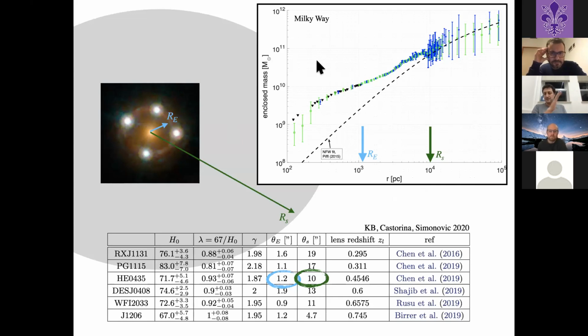If you forget that, you just average the disk. So here is where, if you put the Milky Way at a gigaparsec away and ask what the lensing system would look like? Well, RS for the Milky Way is at around 10,000 parsec. The Einstein angle, if I would make it a sister of this system, would be here at 1 kiloparsec.